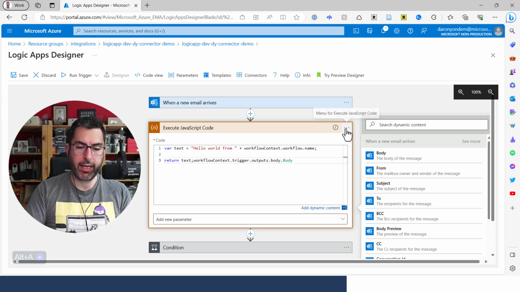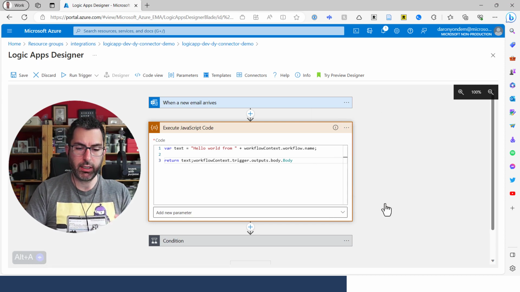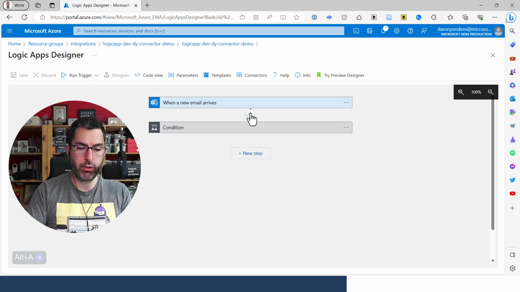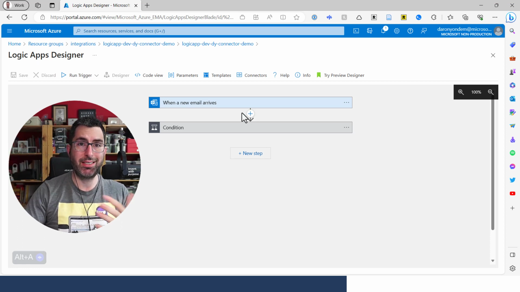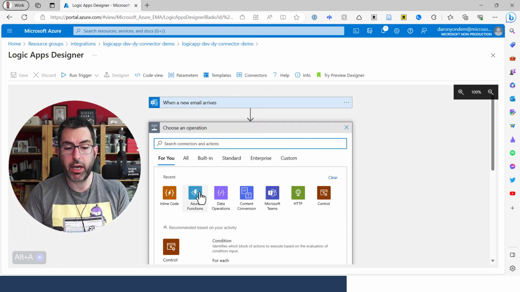And you might be like, hey, what if I don't want to do inline code, but I want to bring in a code that a developer could write, but I want them to exist in a separate sandbox or something. So that's where maybe you can use something like Azure Functions.